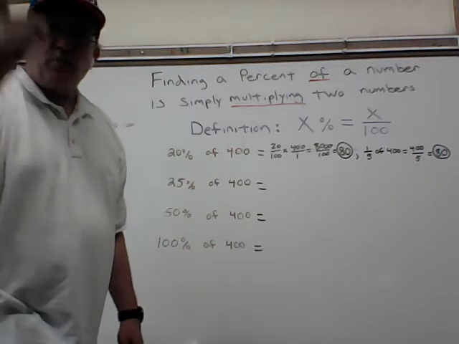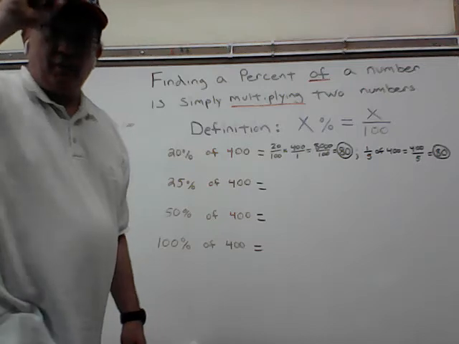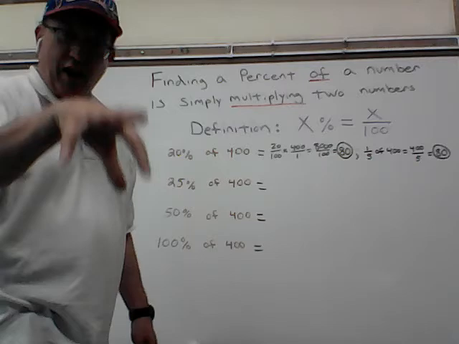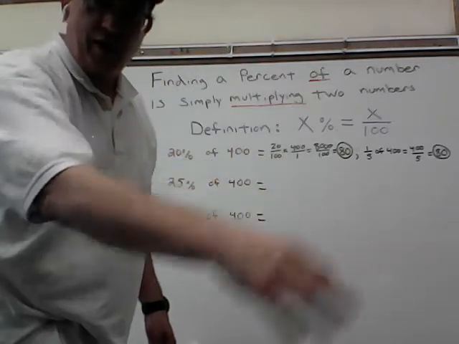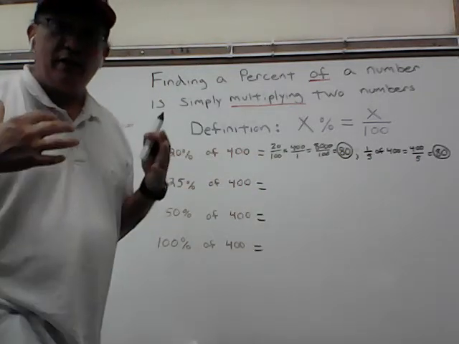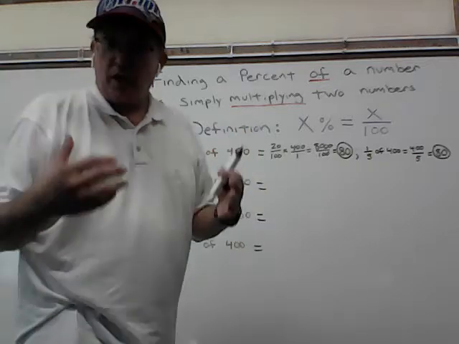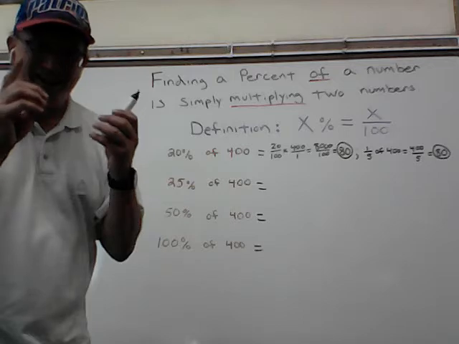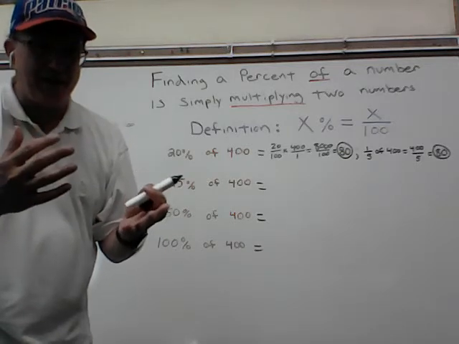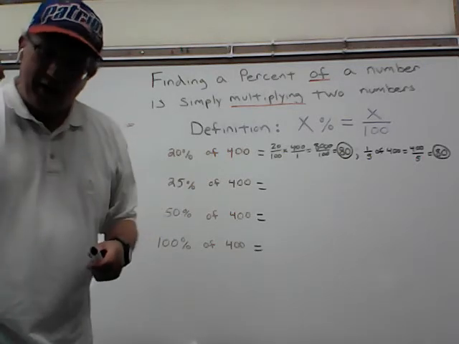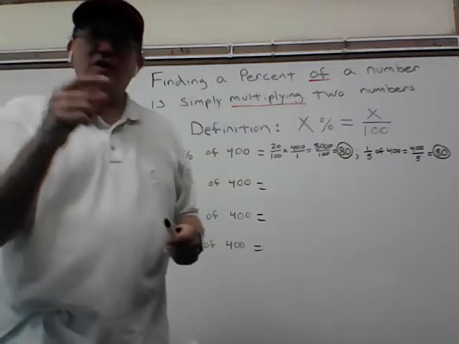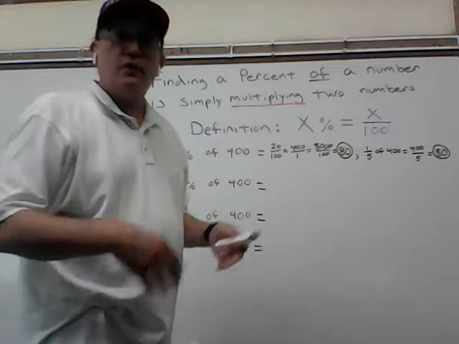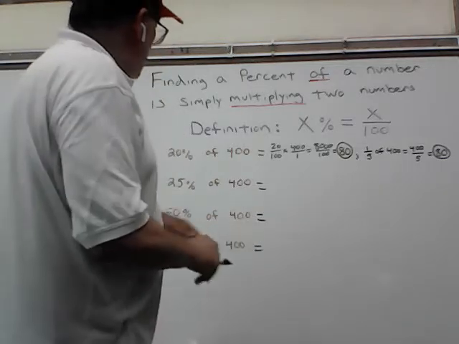Finding a percent of a number is multiplying. Multiplying two numbers together. The percent becomes a fraction. You multiply by the other number. Eventually, often, or sometimes, we can simplify our result by a division, but it is a multiplication. I know I've said that many times, but students still want to divide when they're not supposed to, or divide by the wrong number.